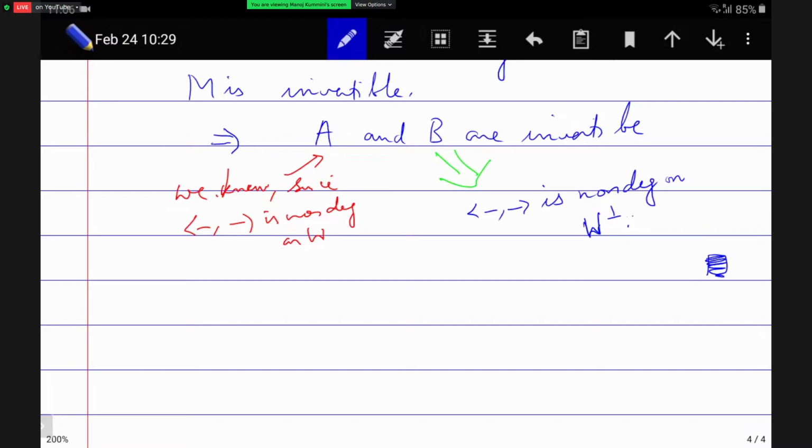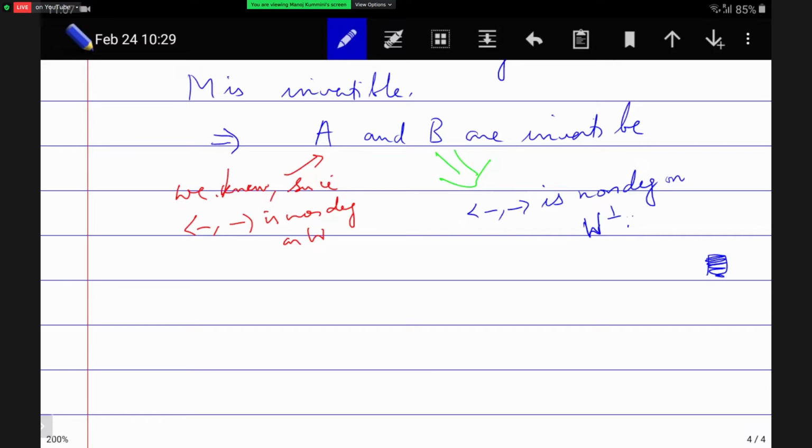So now at least we have found something useful, something to look for. If you try to decompose a vector space into some W direct sum W perp, what should we look for inside V or inside W, and whether we can do this repeatedly. Yes, that's what we want.